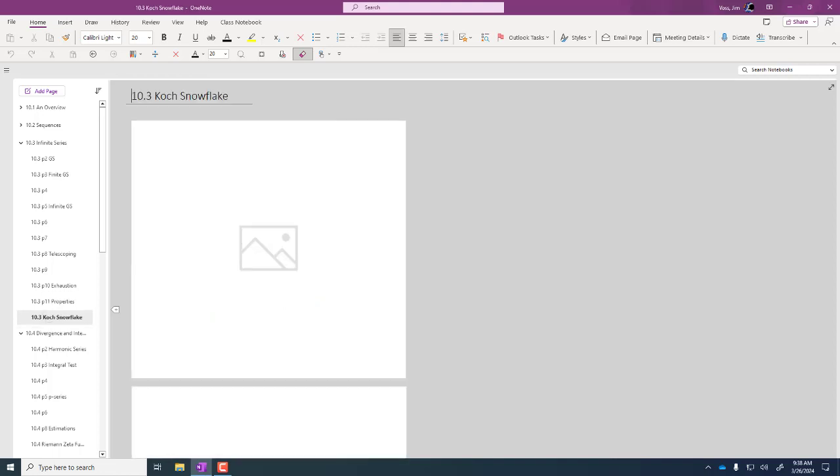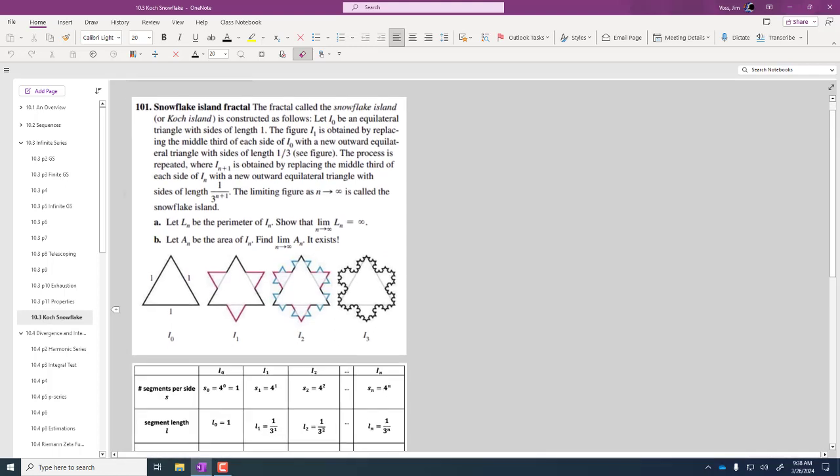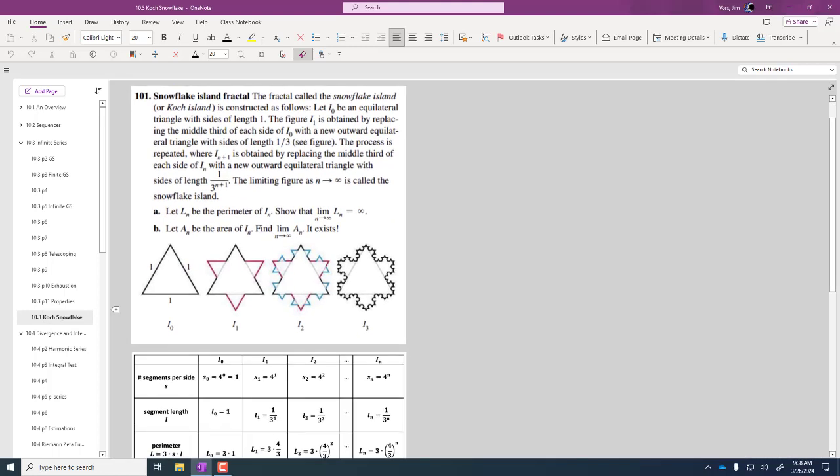So we have one of our first interesting kind of fractal things, the Koch snowflake. And as you go on in math, there's going to be all these kind of interesting examples. This is an example of a region. So it's in the xy plane. It's a region, and it will have finite area, yet infinite perimeter.